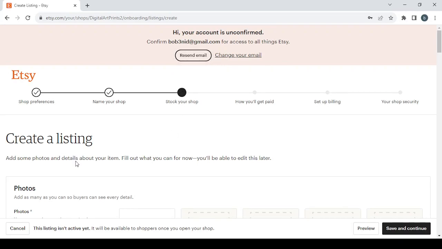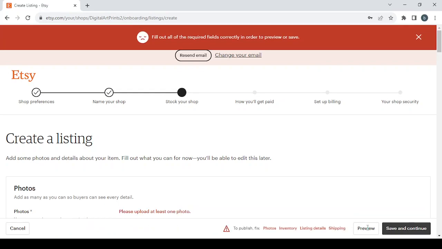So here you will need to add some photos and details about your item. Fill out what you can for now. You'll be able to edit this later. So before adding the photos and details, let's first click on save and continue in order to see all of the required fields, as you can see in here, which are the photos.